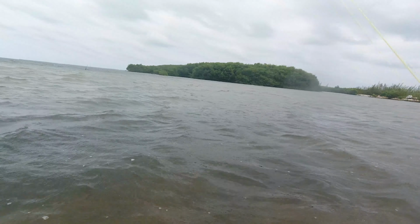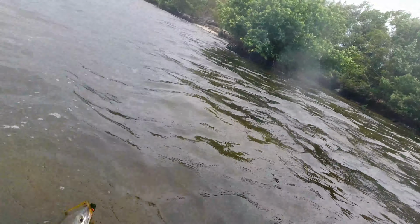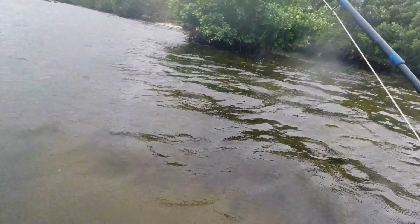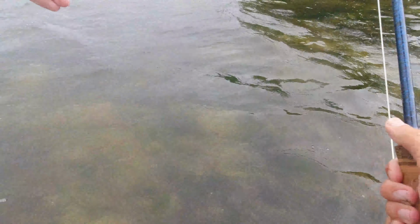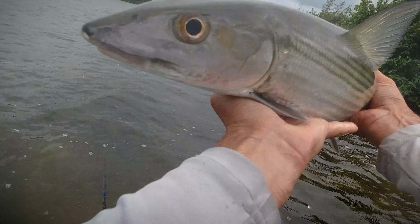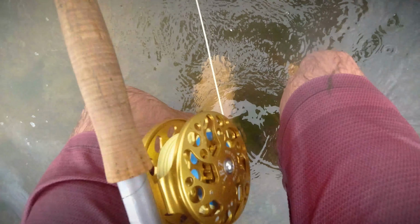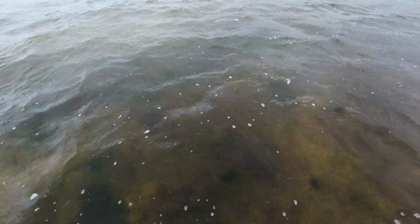This guy really doesn't want to see us. Look at the fish. Take him for a walk over here. Beautiful. And now the best part of the bonefish is that release shot. There he goes.